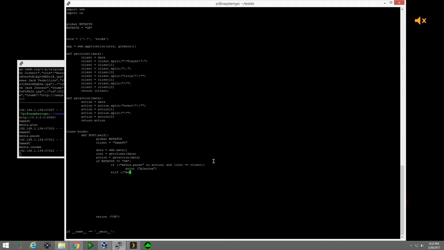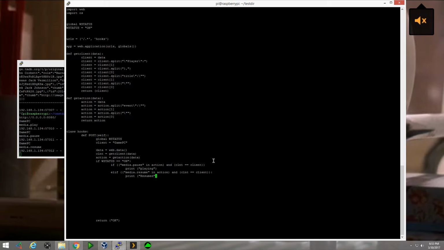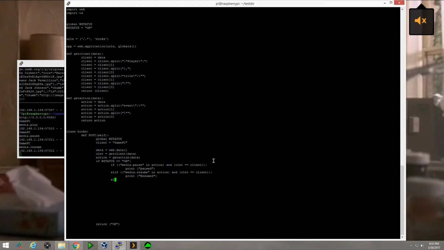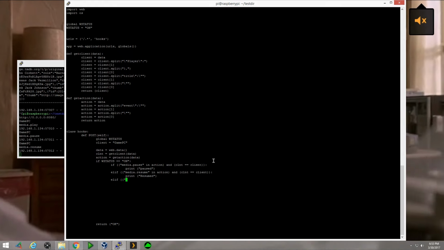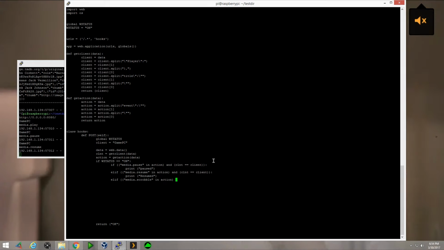Else if media.resume in action and client equal to client. This should actually be paused. And I need a colon there. And else if media.scrub in action and client equal to client, print.